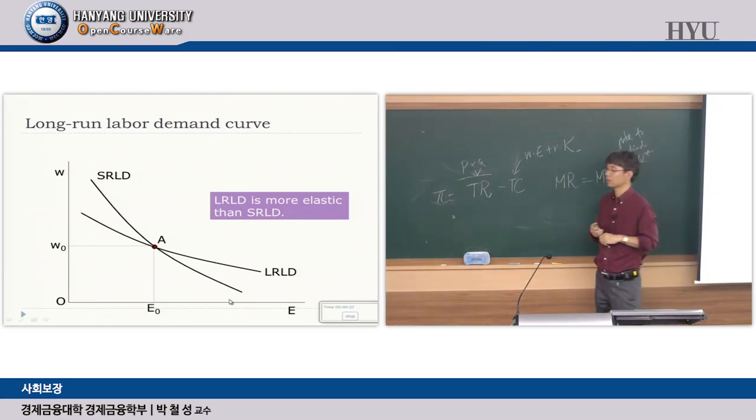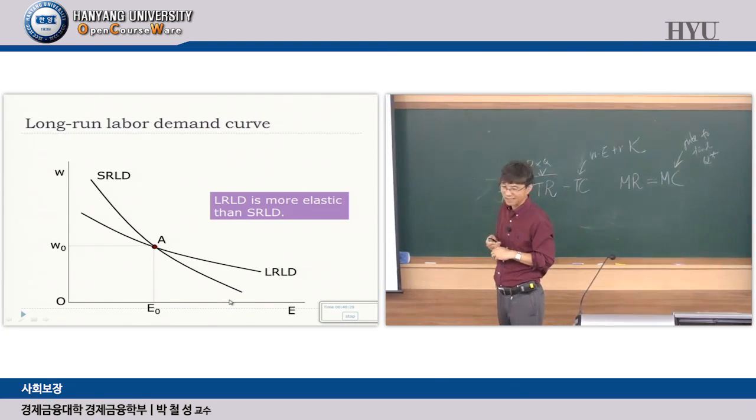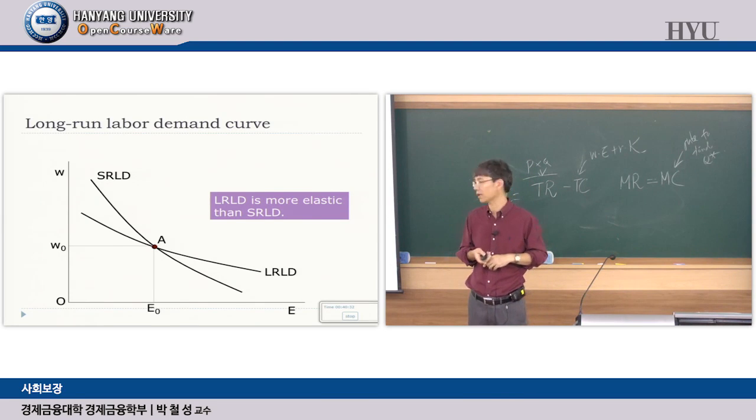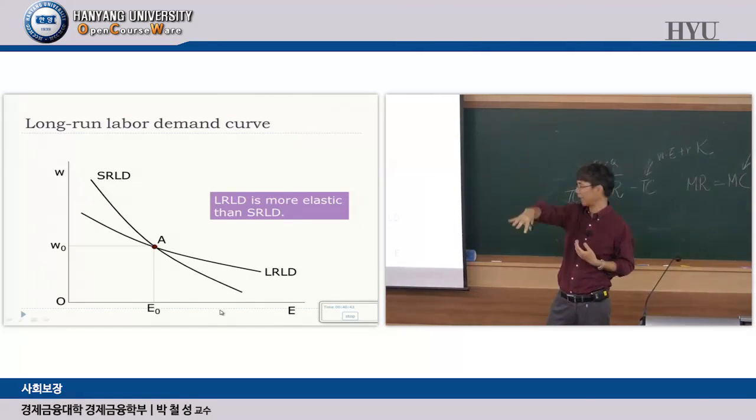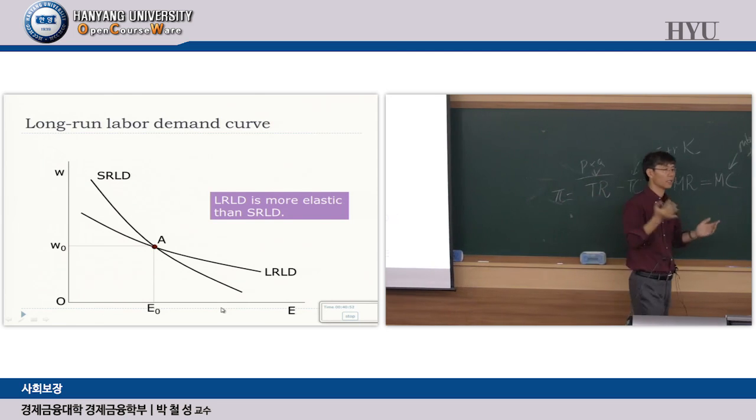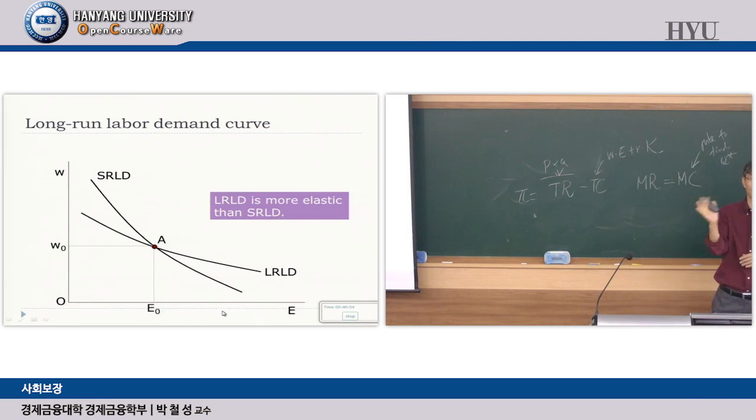If we compare the short run and long run, which one is more elastic? Elastic meaning that when the wage changes, which one will respond more, in the sense that they hire less labor. So if the wage goes up, then in the short run they will hire less labor. In the long run as well, they will hire less labor. But the size of the response will be different. Is that reduction bigger in the short run or the long run?